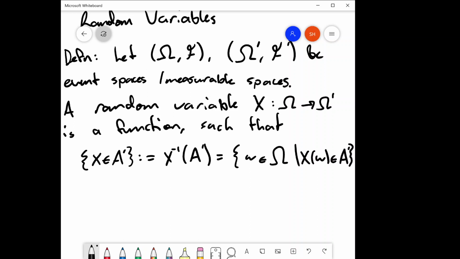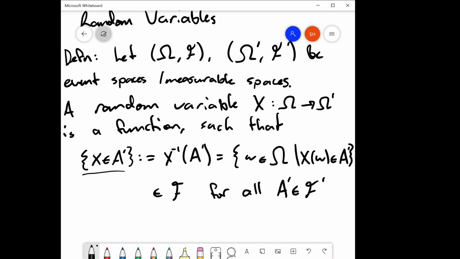So these are all different notations for the same thing, and you want each of these sets to be in your sigma algebra for all A' in F'.